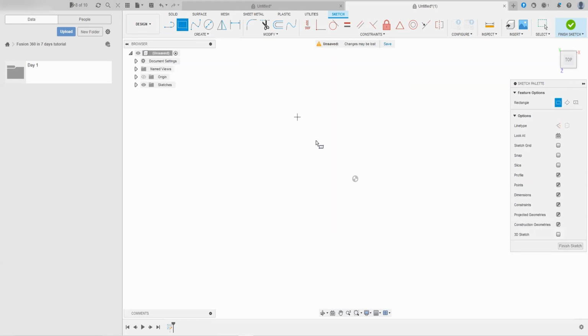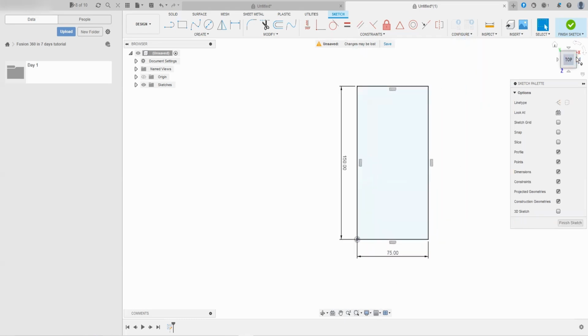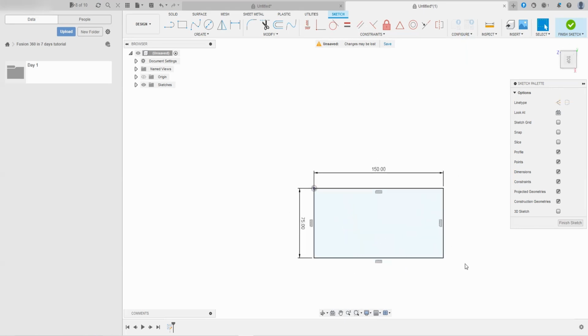Let's choose the origin as our first point and drag our mouse out. You'll notice that 2 dimensioning boxes appear. You can click where you want the second point to be, or you can directly put in the dimensions if you already know them. In this case, we had 75 millimeters for one of them. Press on Tab to go to the second dimensioning box and input 150 millimeters for the second one, and then press Enter. And there you have it, our fully defined rectangular sketch created in just one command.